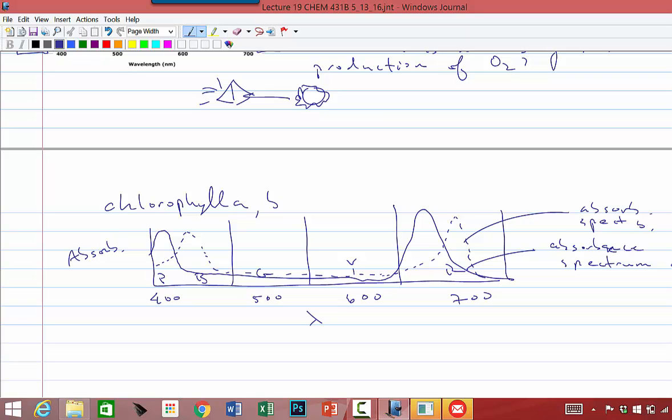And what you have here is this sort of phytol side chain, and you have this sort of large molecule here. It looks a little bit like a heme, except it has a magnesium here in the middle. And there's just a couple of slight changes between chlorophyll A and chlorophyll B. Chlorophyll A has a methyl group here. Chlorophyll B has an aldehyde group right here. So this is the major acceptor of the photons that will eventually transfer electrons.